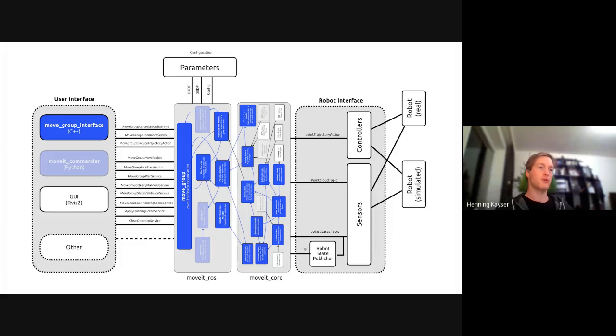Yeah, well, MoveIt ROS and MoveIt Core is not as decoupled as it should be. But the capabilities are pretty well decoupled, so you can run them dynamically if you really need to. So all of these interfaces down here, the actions and services, those are dynamic and really well decoupled from the core components. That's it.